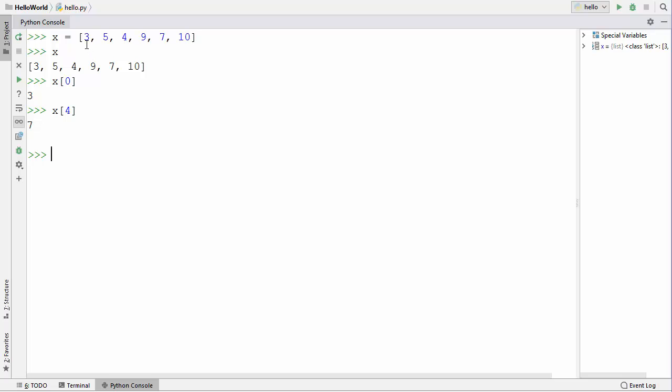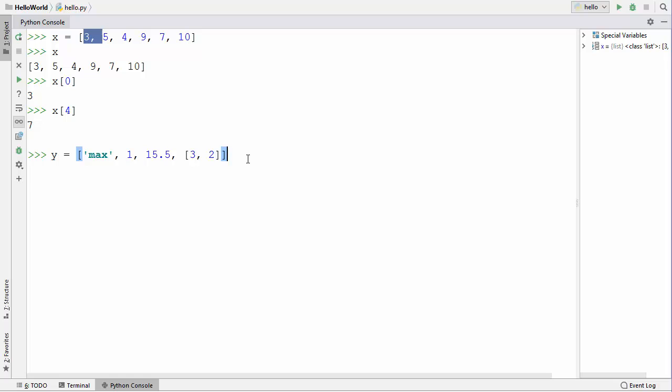Now it's not necessary that a list must contain all the same data type elements. For example, I can also declare a variable called y, and in this I can save some name, for example max. I can save an integer, let's say 1. I can save a decimal value, let's say 15.5. I can save another list inside this list using square brackets, for example 3, 2. So one list can contain different types of data with any number of elements.